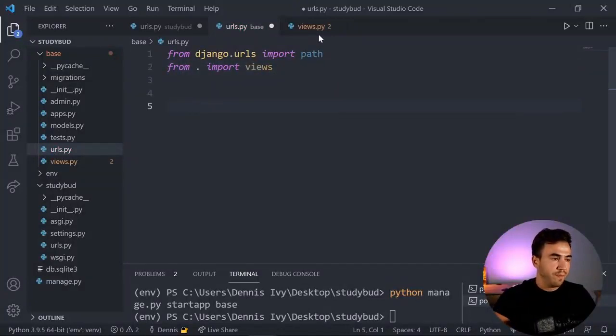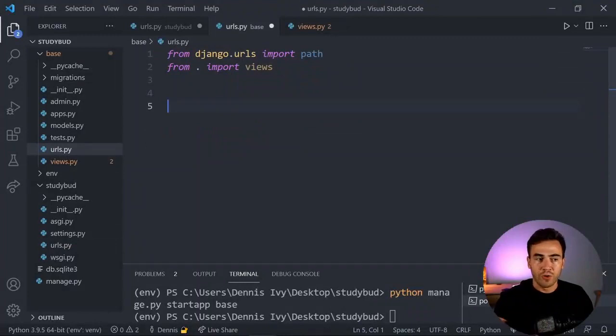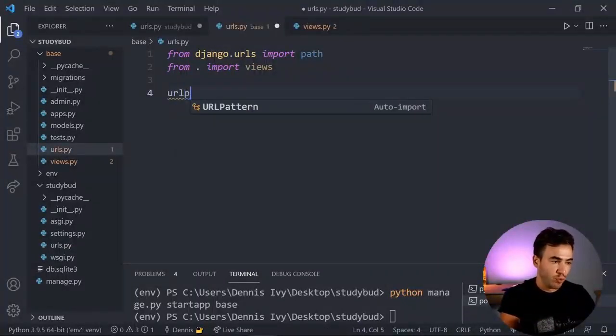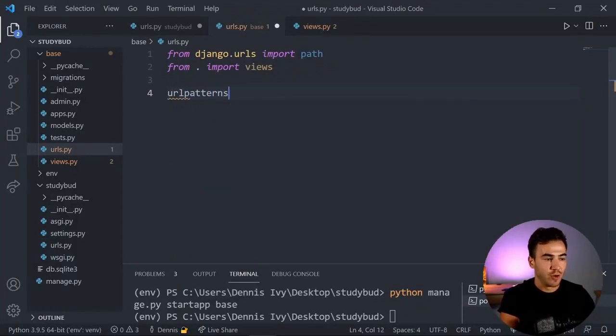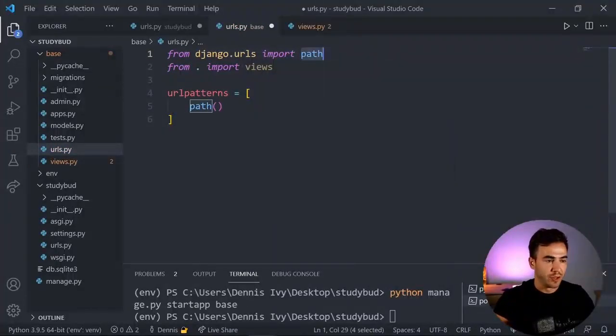Okay, so now we need a list called urlpatterns, and we're going to specify all the URL paths that a user can go to. So we're just going to go ahead and add urlpatterns, set that to a Python list, and we're going to set the routes here. So we're going to use the path function right here, and the path function can take in 3 parameters at this point. So we're going to specify the direct path. So for the home page, it's going to be an empty string. We can leave it like that.